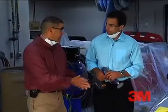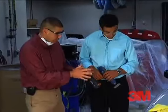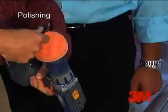Again, Vegan, you did a great job on that step. And you'll notice it already probably looks better than it did before, but we still have one more step. Throw on a buffing pad, add a little bit of compound to the pad.